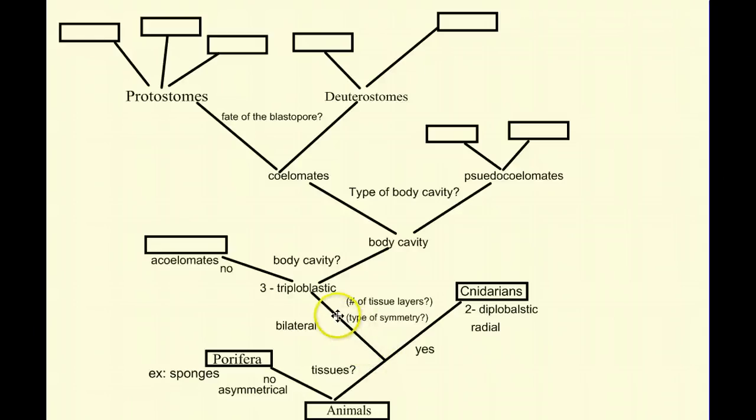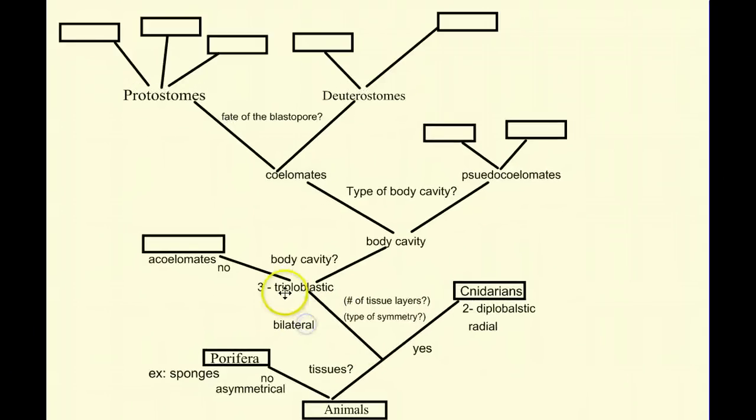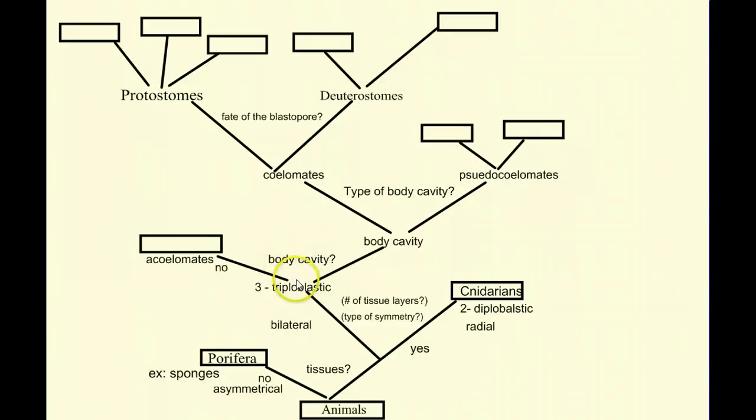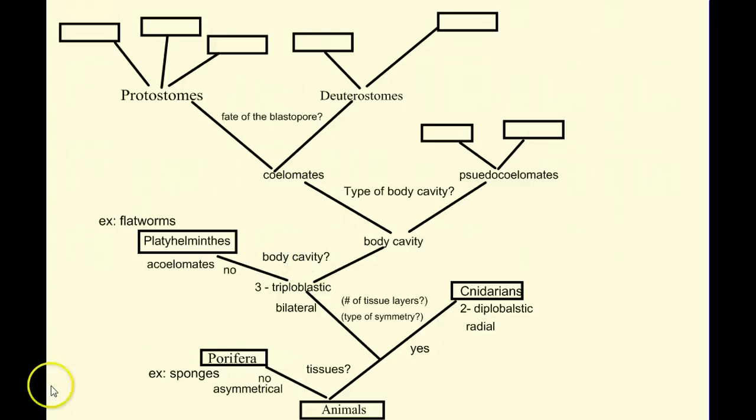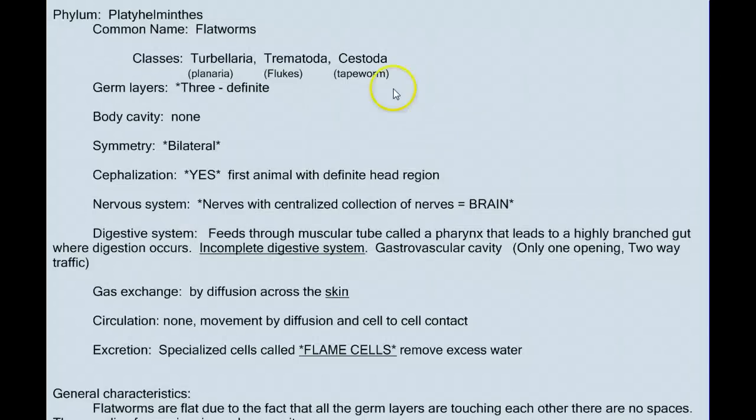Now let's journey down this branch of the bilateral animals that have three germ layers. They're triploblastic. And we get to this another branch, and we have to come to this question about body cavity. Well, let's take this short branch down the animals that are bilateral, three germ layers, but lack of body cavity. The acoelomates. The phylum we're going to investigate is the phylum Platyhelminthes, or the flatworms. Now just looking at this, we know there are some major evolutionary advances as we go down this line. First of all, we have three germ layers, which is going to allow for tissue to make more complex systems. And we have a bilateral symmetry, which is also going to lead us towards maybe possibly having a head region. However, this is the branch of the acoelomates, so they will lack a body cavity. That's one of the reasons why they're flat. There's no body cavity.